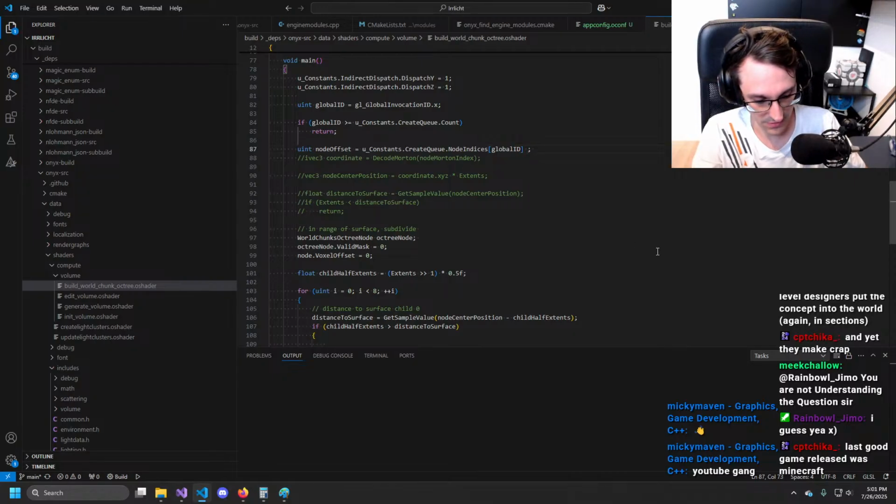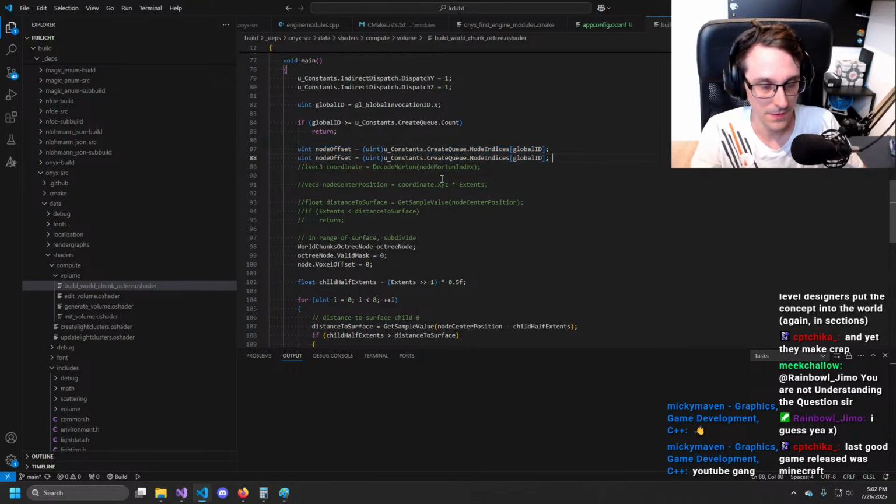Where this one is basically the first 32 bits. And then the Morton index, which is basically the position of the node, which we shift by 8. No, 32. Right? I think so.